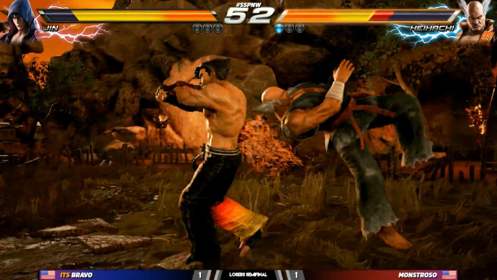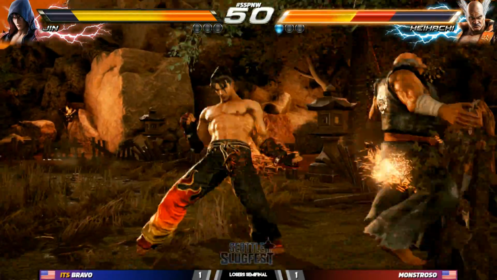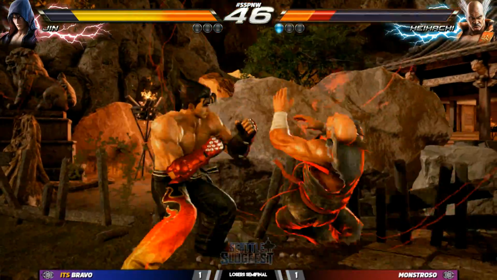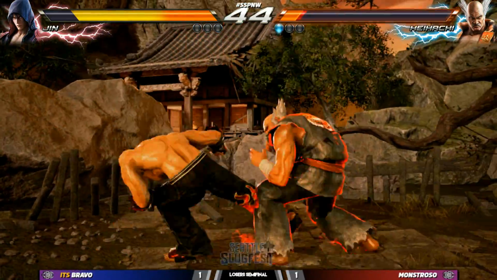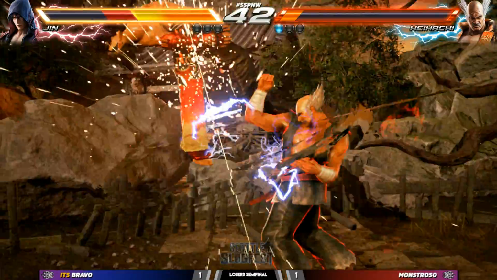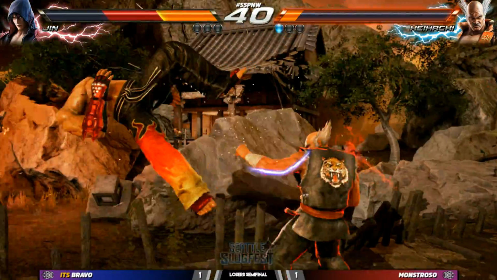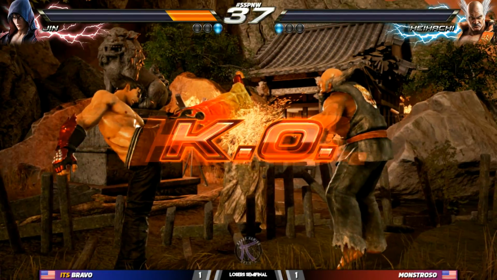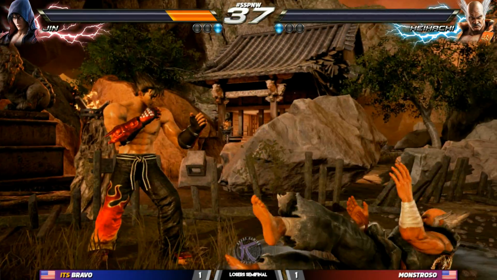Oh, Bravo. The nerves might be getting to him. But we got the wall, nice carry. Wall splat. This is a tough place for Monstroso to be. Good solid damage. Another side wall splat there. Right, Monstroso now in. Oh! Ooh, electric finds electric. He recovers. Ooh, the side splat. He's at the wall. Down back 2. Oh, nice punish.